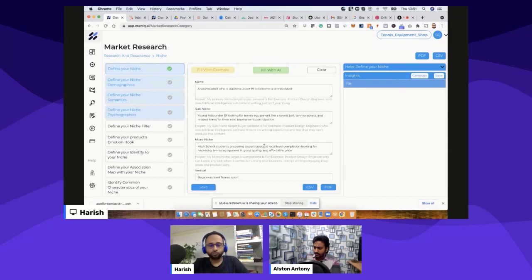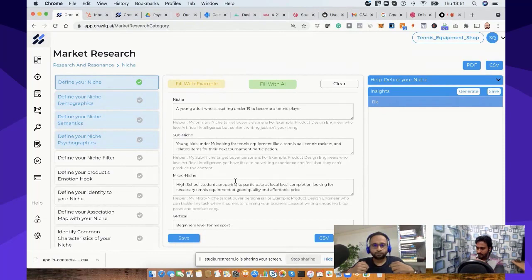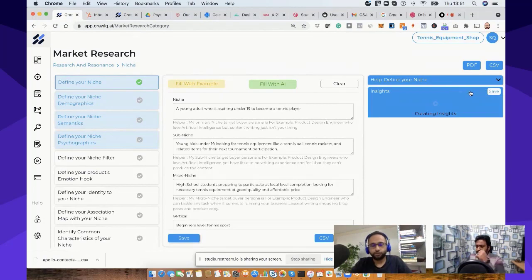Now, how do we start with one person? Obviously we cannot sell our tennis equipment to only one person. We need to identify a statistically significant number of people under 19, and there is a market under 19, if you ask me. So then there will be more people, and in order to do that we can generate more insights. For example, we can improve our initial idea, make it more general, abstract, but still focus on a specific market, so we can generate those insights from here.